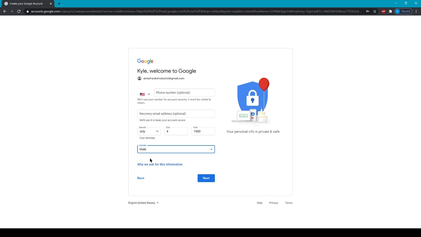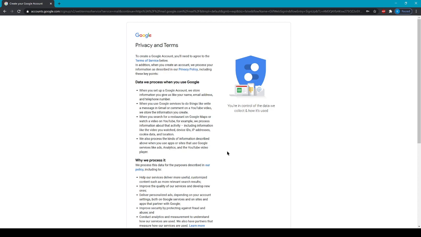If you're a content creator, you obviously want to have this info, because you're going to be looking at metrics where you want to know if you have primarily male, female, or other non-binary genders watching, so that you can target your audience. That's why they're asking for this. If you're non-binary, click custom and you can put in whatever. We're just going to go with male and click next.